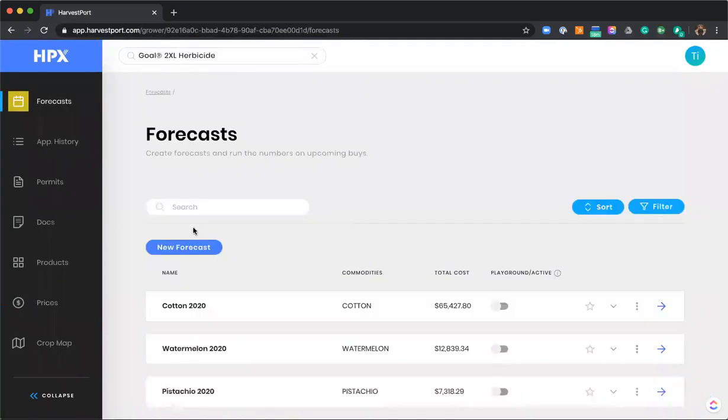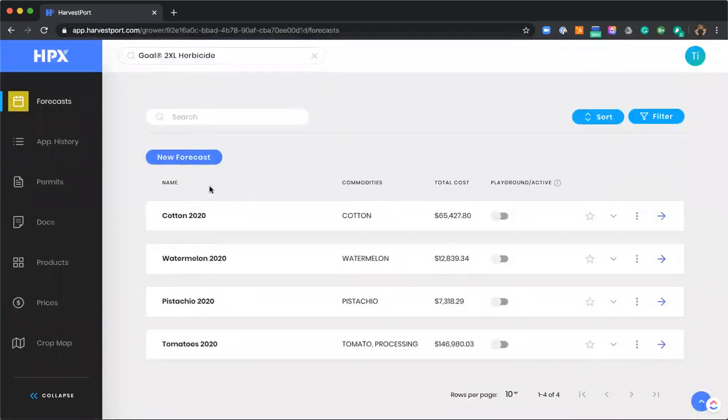So on the forecast tab, we have the ability here to create any number of forecasts for your operation. You can do it by commodity, you can do it by county. If you have organics and conventional, it's really up to you how many forecasts you have in here and how you do that. So it's really adaptable to how growers are currently planning and how they look at that. So we have a few different examples in here, which we'll show you, but just wanted to walk through how you would create a new forecast.